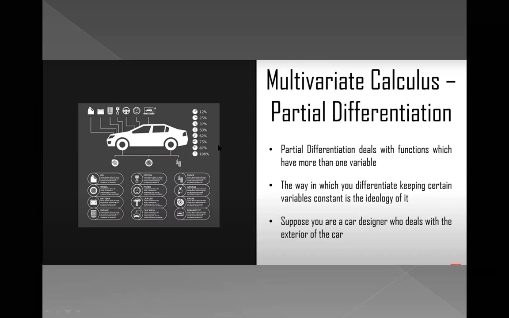car manufacturing company. You are responsible for the exterior design alone, but you want to improve the performance of the car. That is the task given by the management, right? We can't change any engine or any internal part because we are only the exterior designer. So which department is going to update to get a better performance?